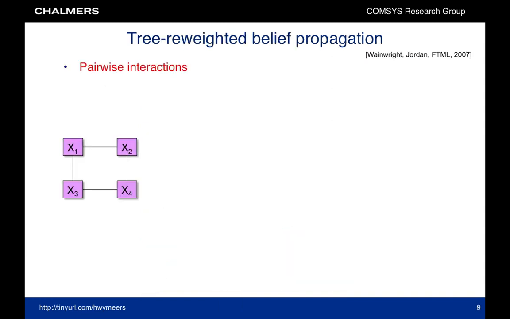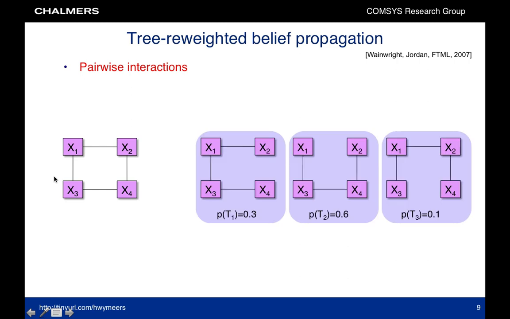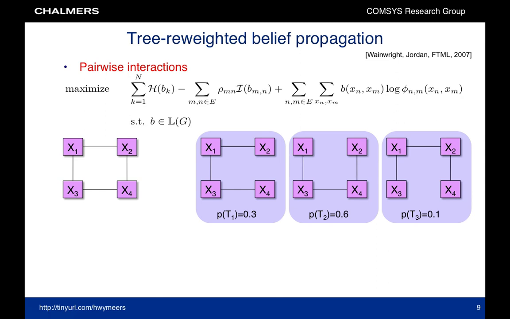We will now describe tree-weighted belief propagation. Consider a Markov random field with a cycle. From this Markov random field, we can create multiple trees. With each tree, we associate a probability. For a given distribution, the entropy of a given tree is strictly larger than the entropy of the overall distribution. We can then make a convex combination of those trees and of those entropies. This leads to the following optimization problem.